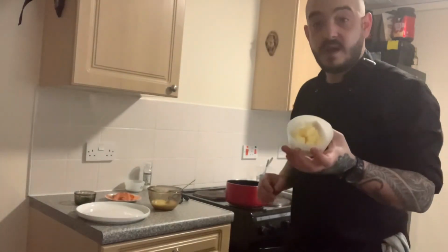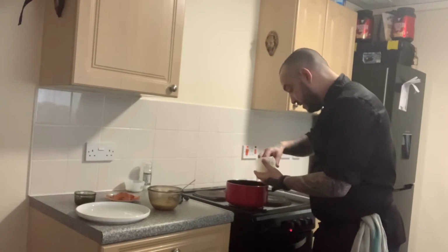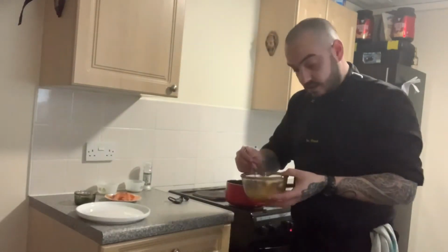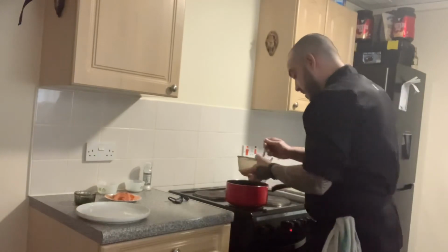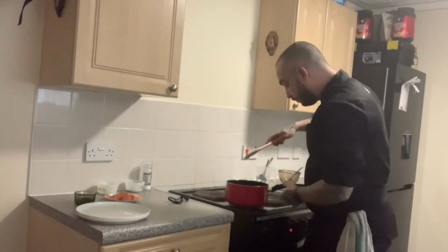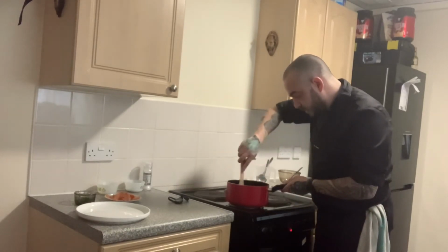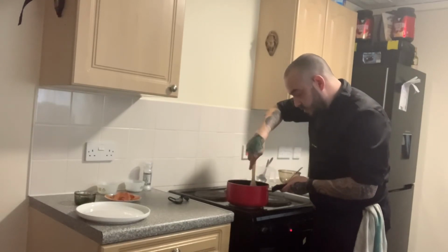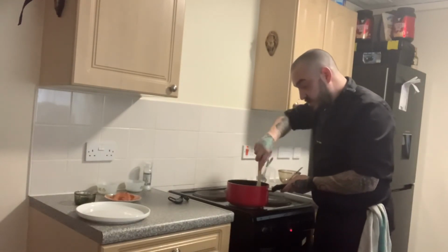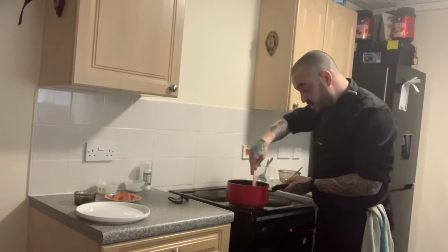So to my pan, I'm just going to add roughly half of that butter, so with about 4 cubes. I'm just going to wait for it to melt, which it shouldn't take too long. A couple more. And then keep mixing this egg. And I'm just going to put that straight in. Got my wooden spoon. And what we're going to do is, we're just going to keep mixing this. And just before it starts to be fully cooked, we're going to take it off. And the reason we do that is because the residual heat from the pan, and that's in the eggs, will carry on cooking the eggs, because we only need 64 degrees of heat to cook our eggs.